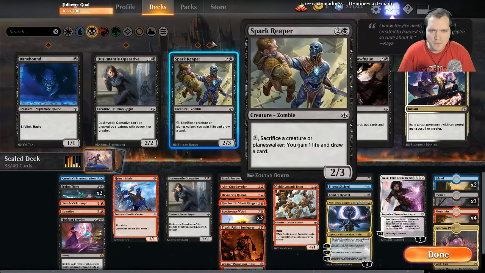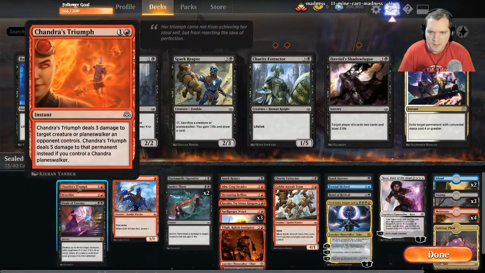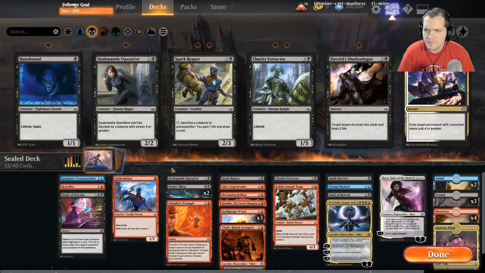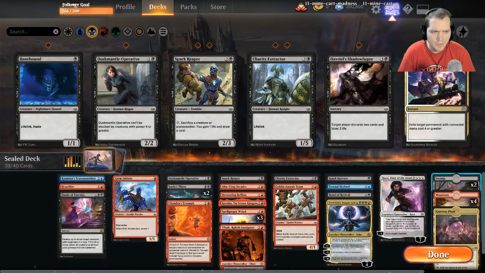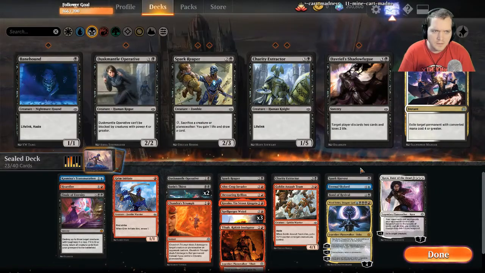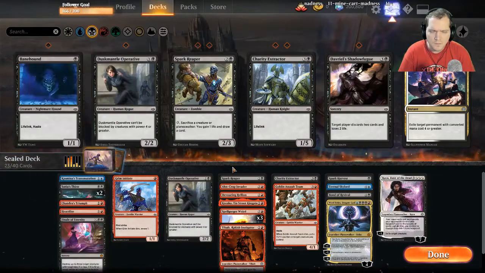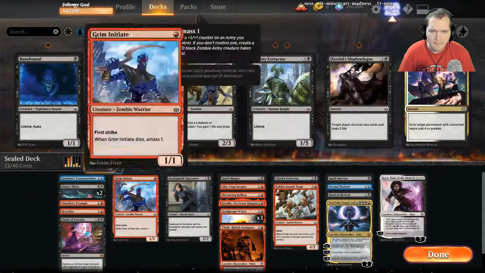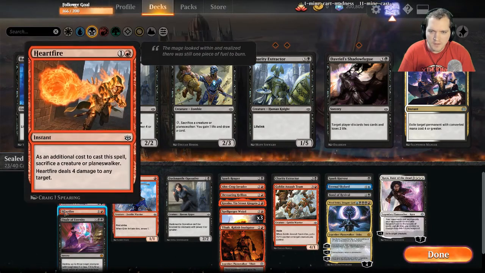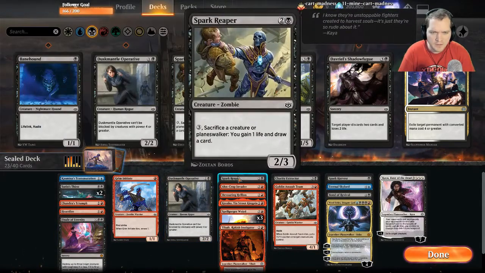Some sort of filler. Well, on 2, it's pretty light. I do have double Sorin's Thirst and Chandra's Triumph I can deploy on 2. Let's just remove all the lands for now to get a good count. We have 20. This is 23 spells. Kasmina's Transmutation, one of the only ways to deal with the gods, which is maybe worthy of a splash in this deck.